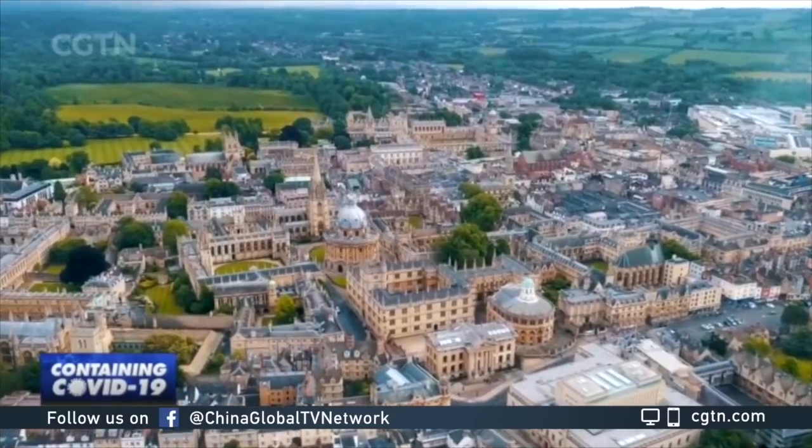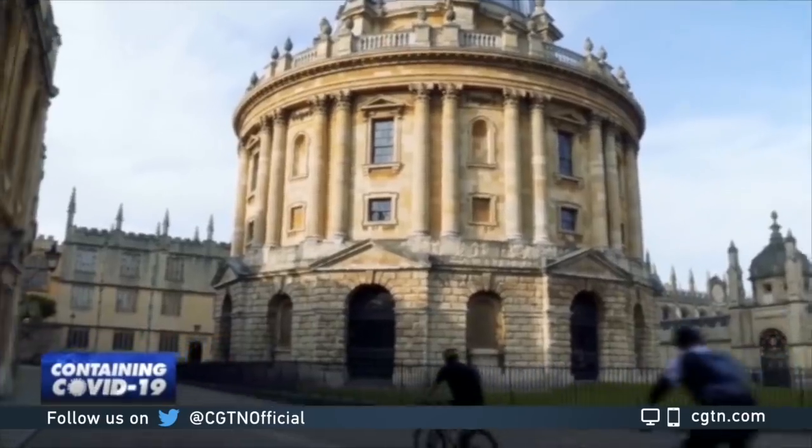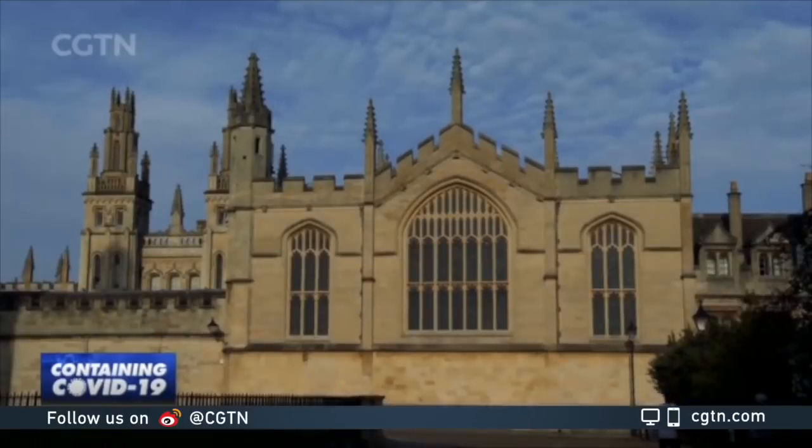Oxford University has made this project a joint collaboration with China. The university has a branch at Suzhou Industrial Park in south-east China, and half the team is working there. It means we're able to react very quickly. When the lockdown in China was happening, we could work here, and now that everything's switched around, we've got the ability there. We're less affected by impacts in transport, and we're able to make the best use of patient samples, hospitals and manufacturers worldwide.